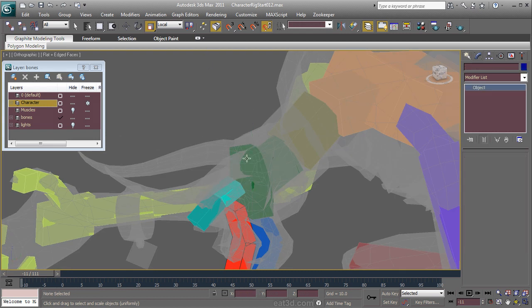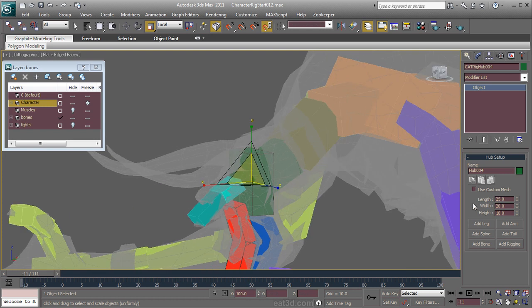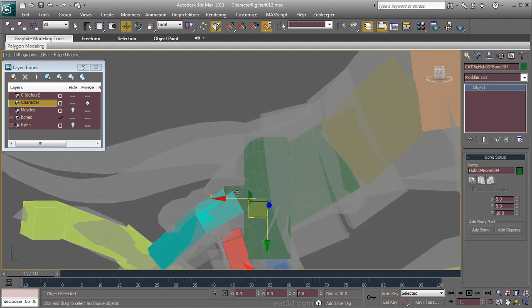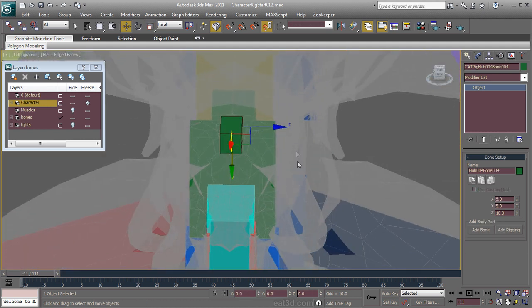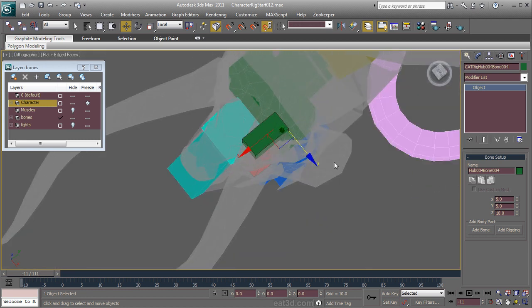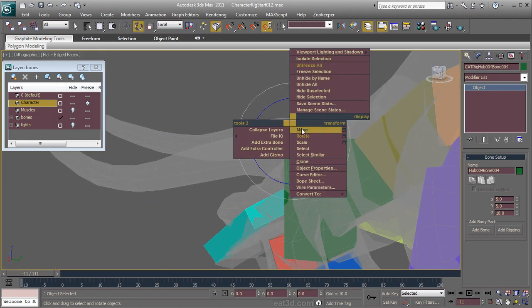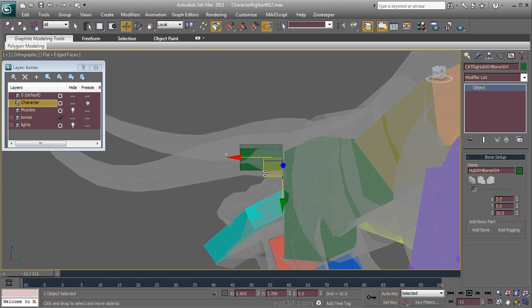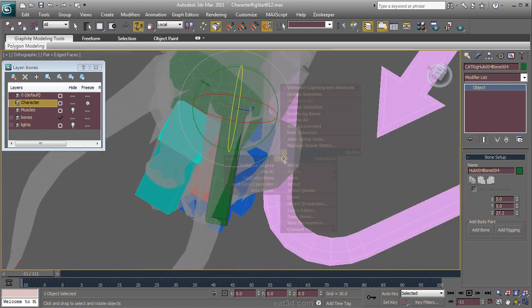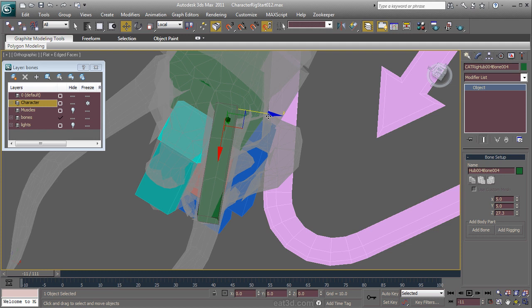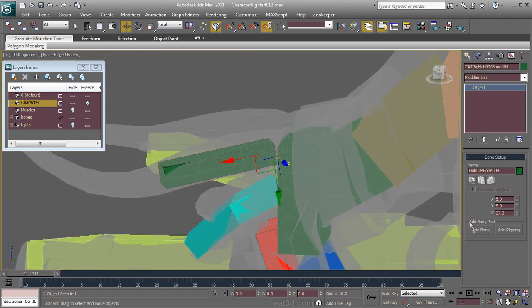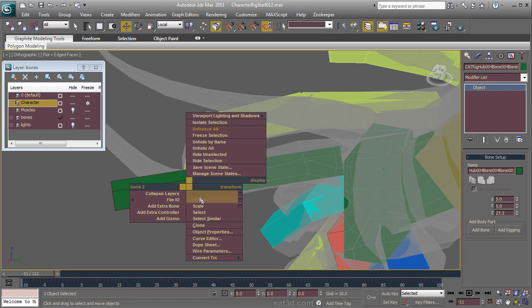So we're going to go back to selecting this skull here and choose Add Bone. And we're going to do very similar to what we did for the two jaws that we added. And just rotate that out. So probably add maybe two or three of these just so that they fit properly. And I've been scaling these, but you can always just adjust their parameters here in the Modify panel as well. They both kind of do the same thing. Position that there. And once I'm happy with that, I'll choose Add Bone again. We'll rotate this one into place.